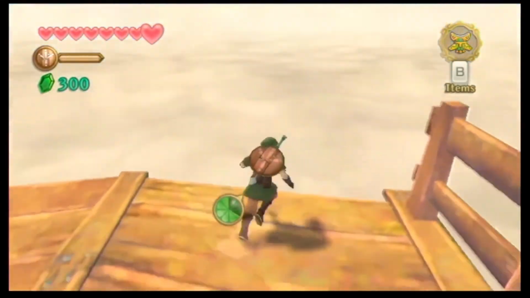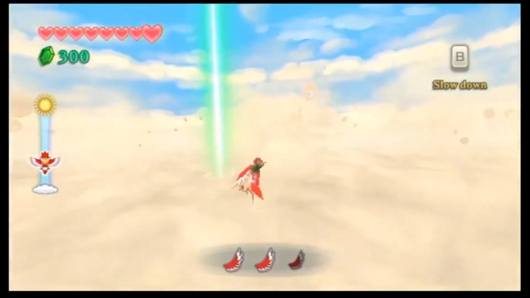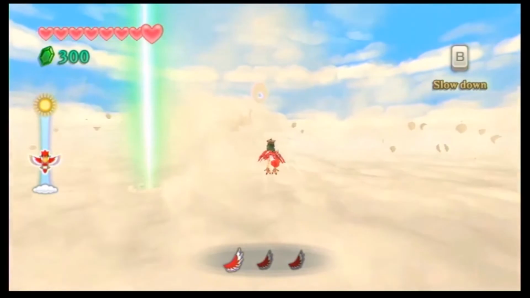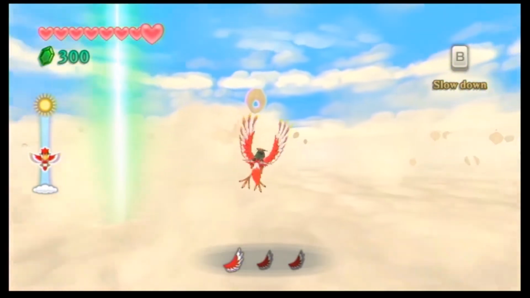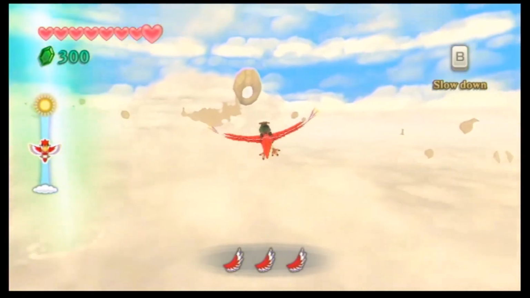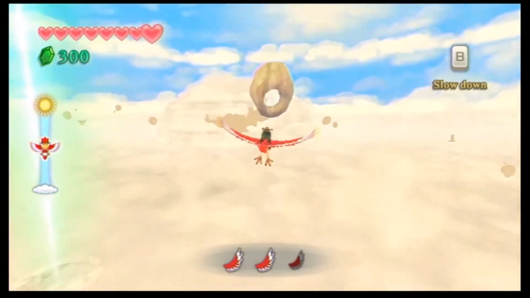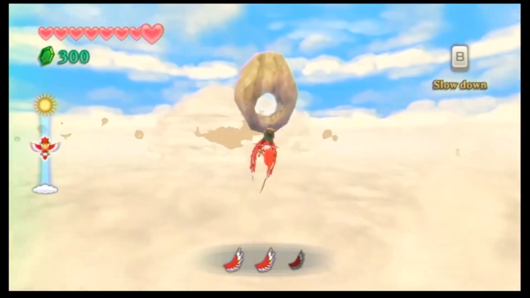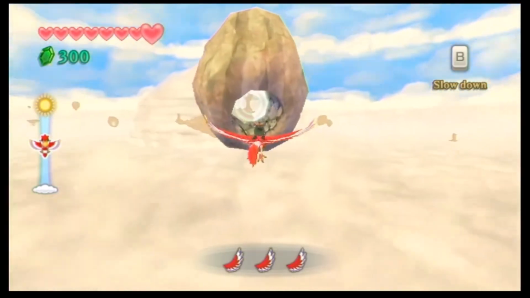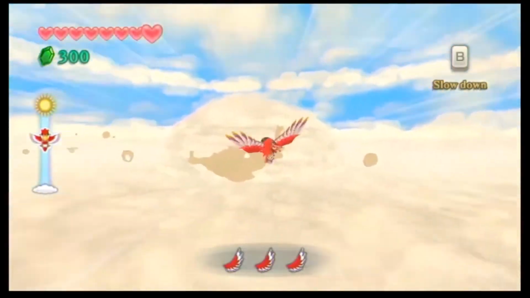Let's book it back to Skyloft and repay our debts as best we can. Now, you may recall that there's a big distance between here and Skyloft. Well, if you see these little ring rocks around here, these rocks with holes in the middle, you can use these as a small fast travel warp to get through certain places of the sky a lot quicker. So here, and it is a lot faster.